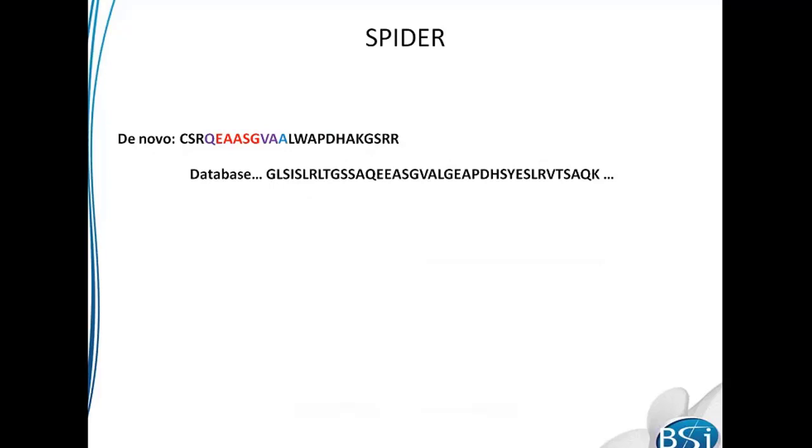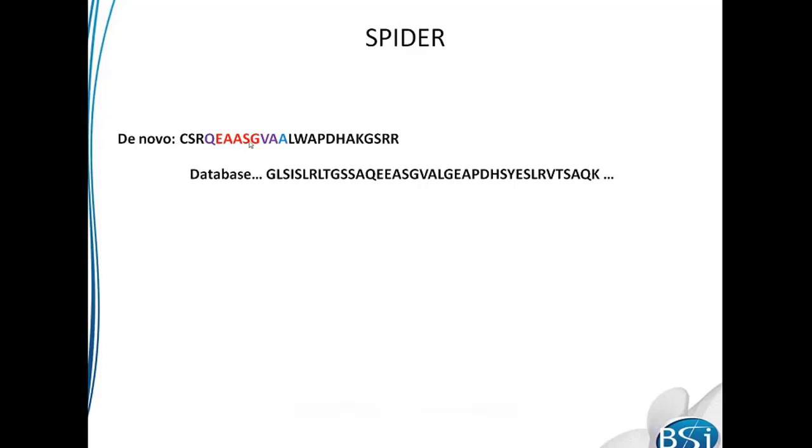All right, now let's talk a little bit about SPIDER. So I made this general overview slide here to give you an idea of what SPIDER does. What SPIDER does is it takes the Denovo sequencing result as an input. Going back to our discussion about Denovo sequencing, you get an idea of which amino acids in your Denovo sequencing result are the most confident matches to the actual spectrum.